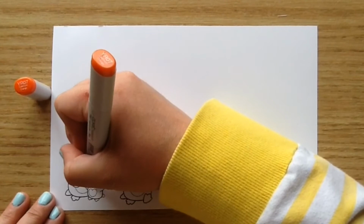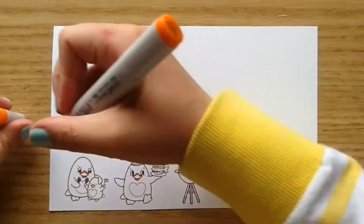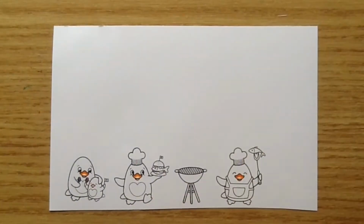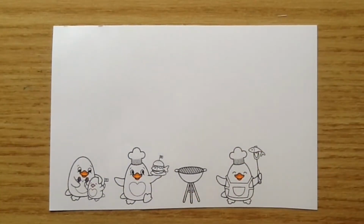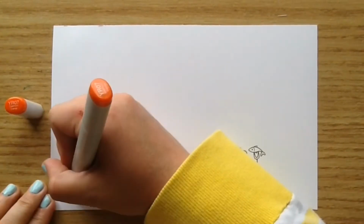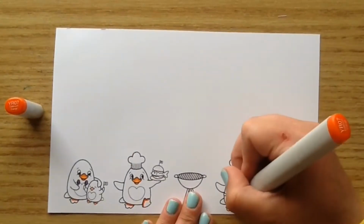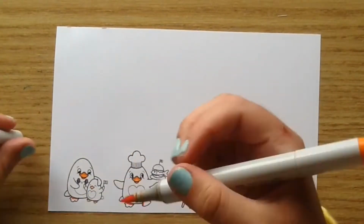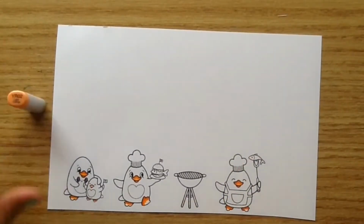And then for the beaks, I used YR07, and I'm just going to do all of them at once. Blended that out with YR04 and YR02. Then I realized I forgot to do their little feet, so I'm just adding in their little orange on their feet using that same color combo, YR07, 04, and 02.